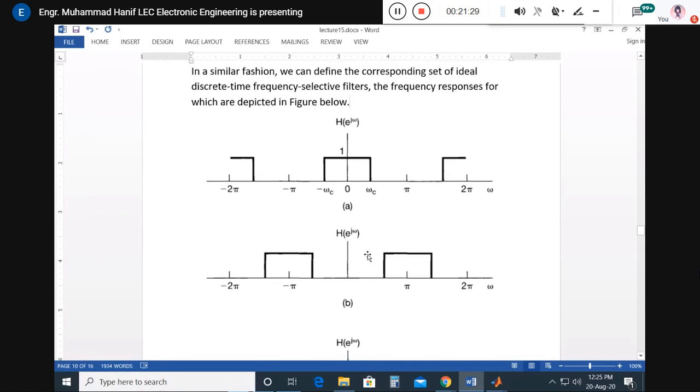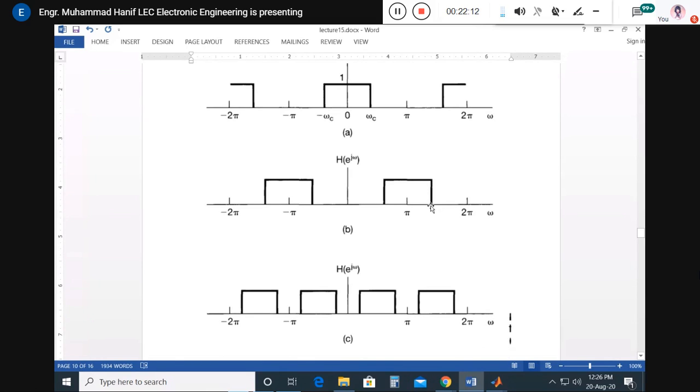Similarly, in case of high pass filter, we say high frequencies are around odd multiples of pi. So ideal high pass filter means the values around pi will be 1, or pass band, and around 0 and even multiples of 2 pi it should be 0. So if you define cut off frequencies in case of high pass filter, we say this point will be omega c1, it should be greater than 0 and less than pi, and then we define another term, omega c2, which should be greater than pi and less than 2 pi.